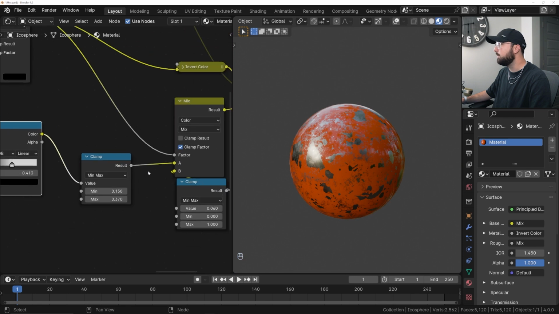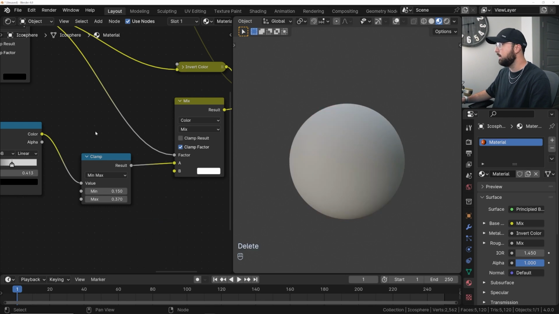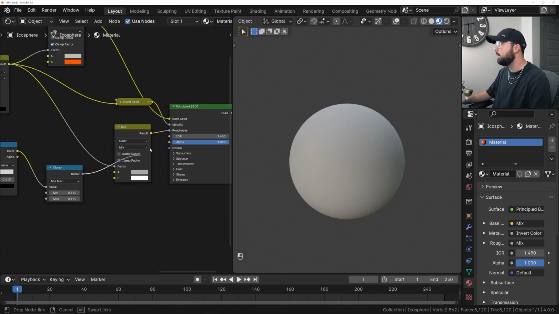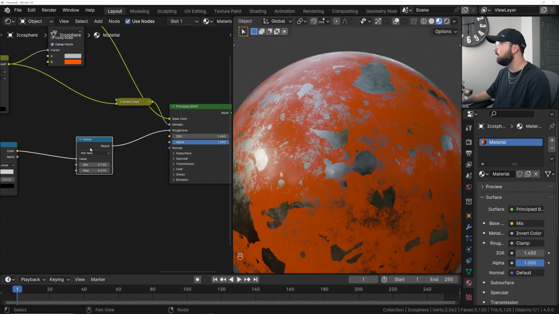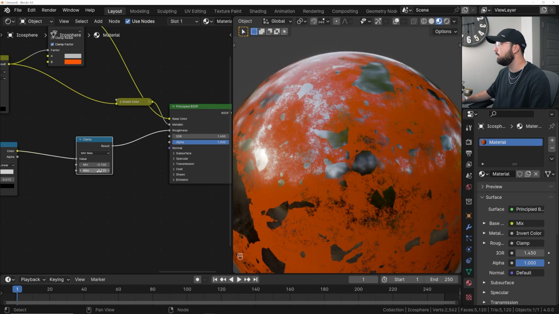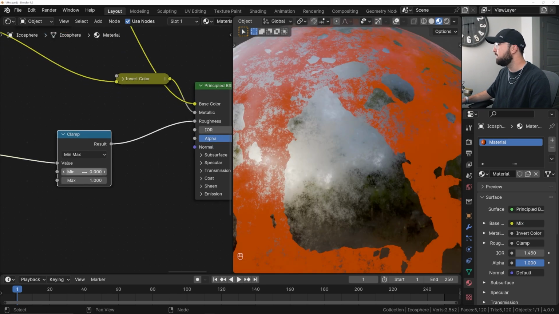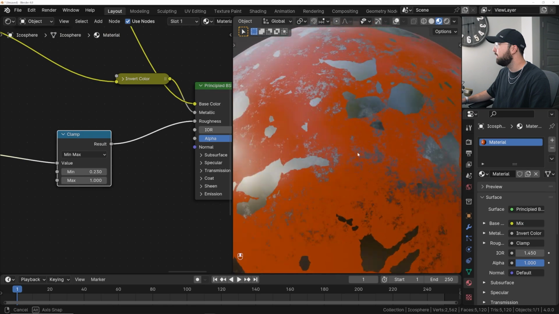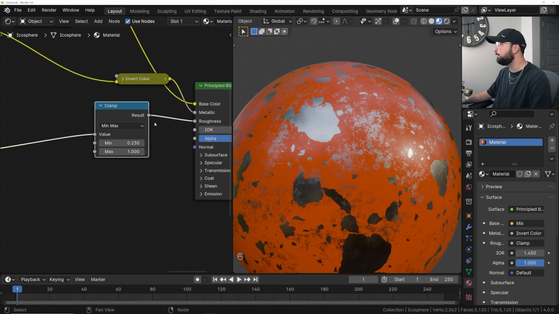And we can do the same thing on this guy. But in this case, I'm just going to go ahead and plug the same one into all of them. But I wanted to show you that. So this thing will just control the roughness of the entire material within that. And you might say, hey, you could have just used a map range. I don't want to. We'll do our min of 0, max of 1, and then see how it's super glossy. That min, just bring it up a little bit. And now we're here. So we'll be able to control this later with this clamp.